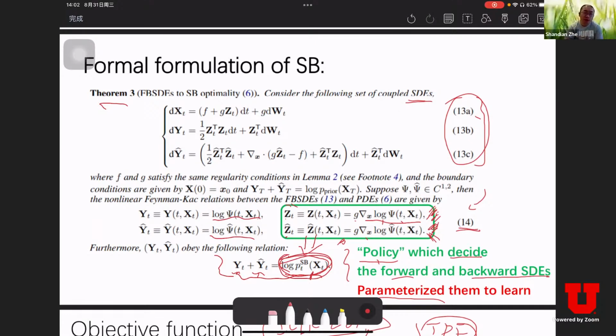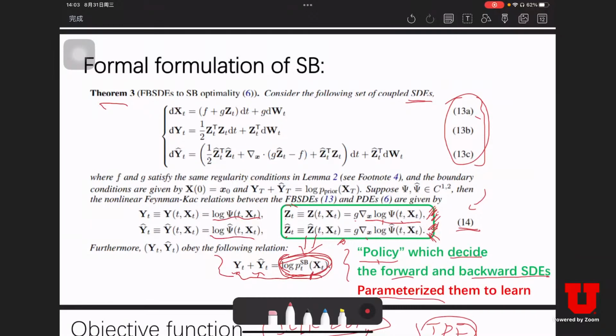Yeah, for equation 13, if I just write down the solution, the form of XT, YT and Y hat, it will be just like the state X0 plus an integral. Maybe it's an Ito integral, right? Yeah. And then how do they evaluate? Then they said okay, I can evaluate. But what is the log likelihood on that? Oh, okay. The log likelihood is log PT at XT. Oh, that means you just evaluate the state at that time t, you get the log likelihood. Yeah.